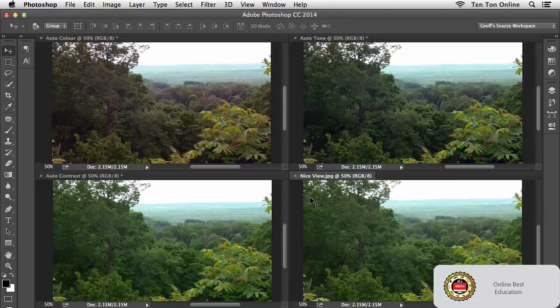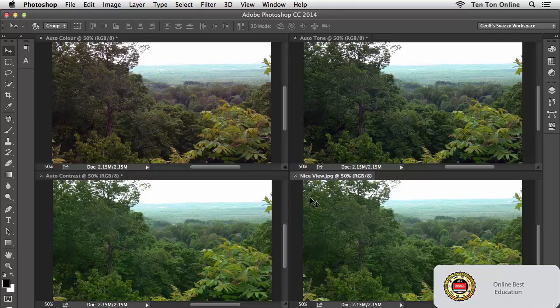As I alluded to in the previous exercise, Photoshop is loaded with all kinds of different color correction commands. Some of them very simple and straightforward, like the auto commands, the autocorrect commands, which we were introduced to in the previous exercise. Some of them very, very complex and very much on a high-end professional level, if you will. But I want to at least get you going here. I want to show you the next color correction command. It's still in the fundamental or the simple side of things.